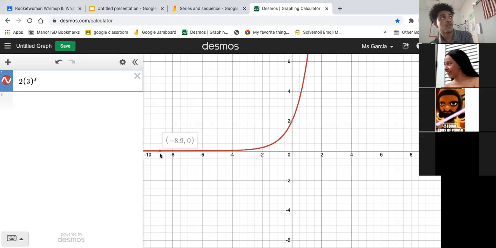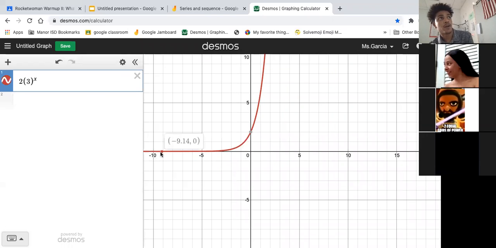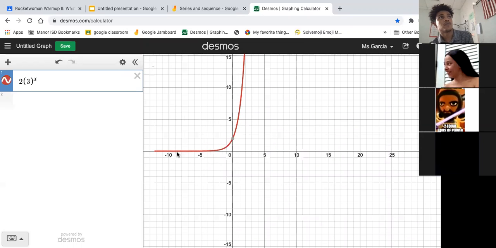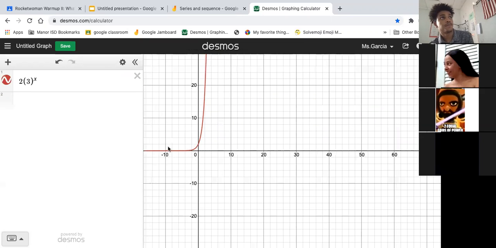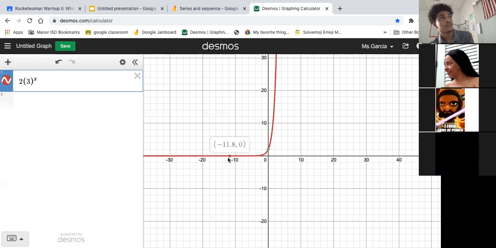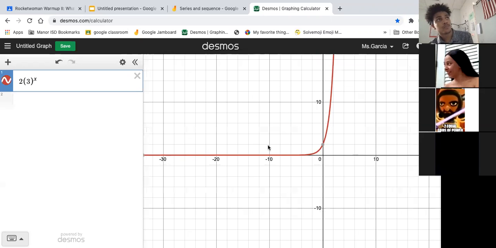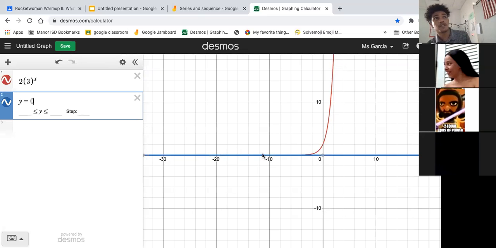Well, here it's saying 0, but that's probably just an approximation. When there's an asymptote, it's not going to actually equal 0. Here it's rounding the answer to 0, but it's not actually equal to 0. So there's a horizontal asymptote at y equals 0. That's usually what it is for most functions, this blue line. It won't actually touch 0. It'll get very close to it.